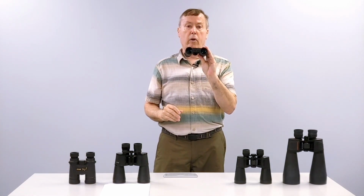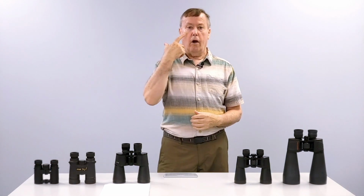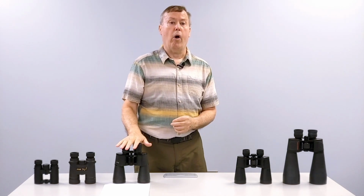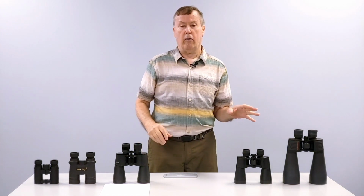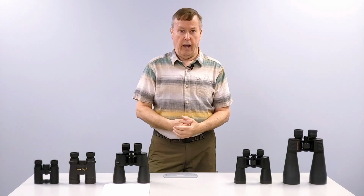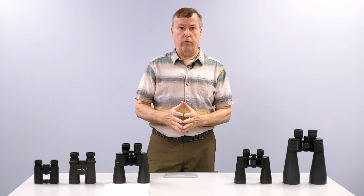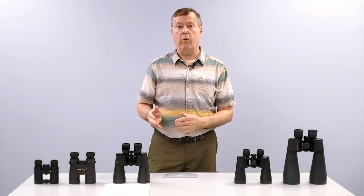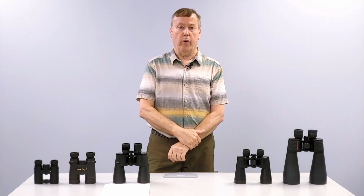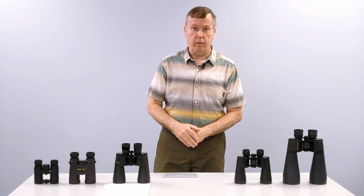With 32 millimeter lens openings like this, you get about 20 to 40 times the light grasp of your normal open dark adapted eye. With 50mm binoculars, it's more like 50 to 100 times. And with 70mm binoculars, it's 100 to 200 times the light grasp of your normal night adapted eye. This makes a big difference in what you can see. Even at twilight, where you still have some light in the sky, you can see anywhere from a few dozen to up to 100 or so more stars in the field of view of your binoculars than you will just looking up at the night sky. All sorts of things will become clear.